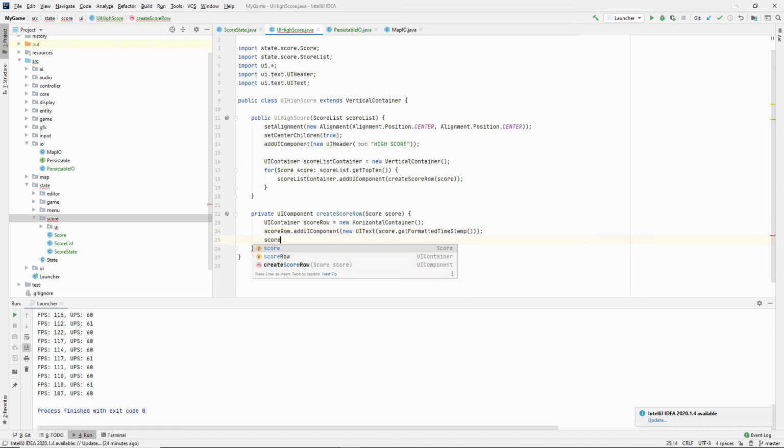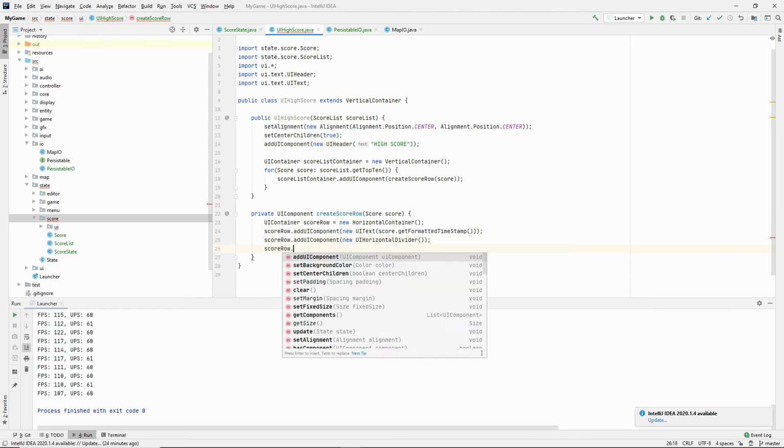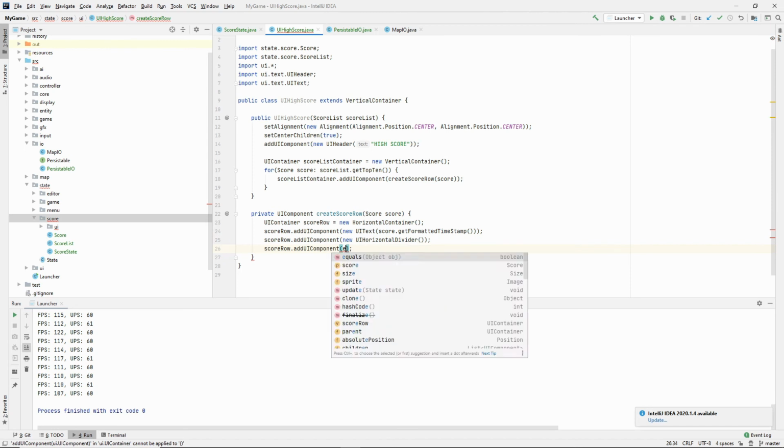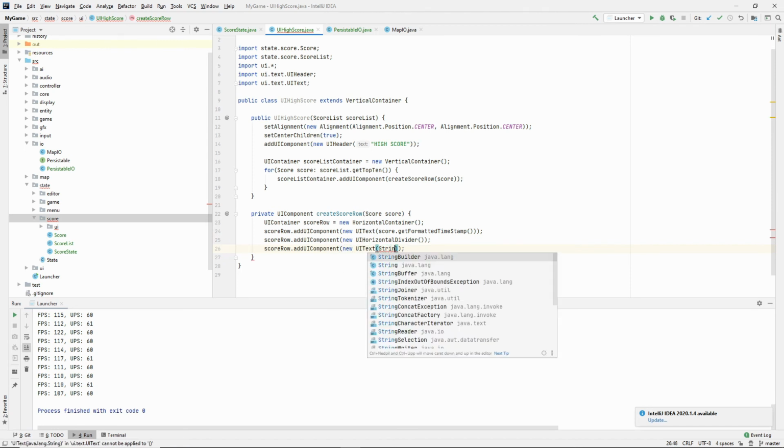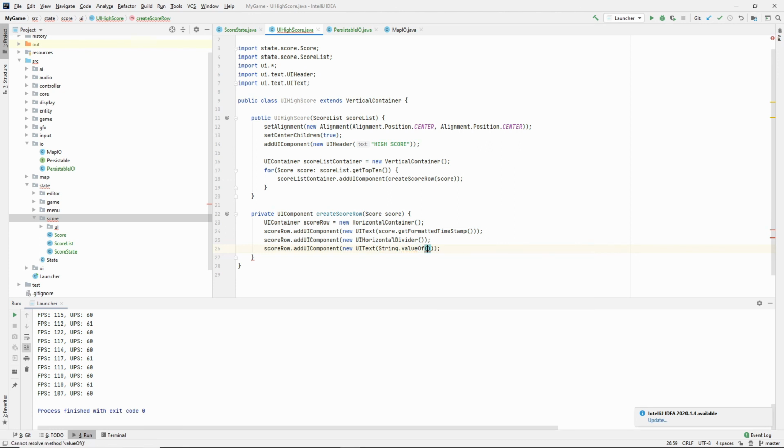And then I'm gonna add a horizontal divider. And then I'm gonna add a UI text with the value of the score, get score. And then let's return this.